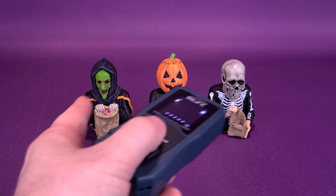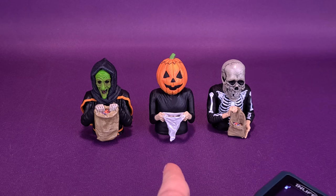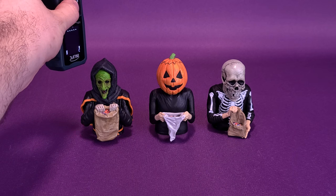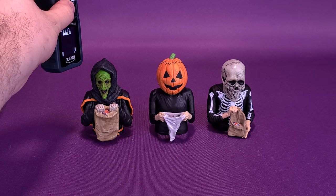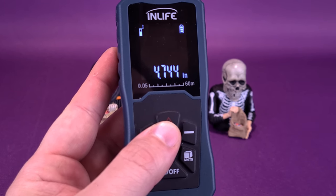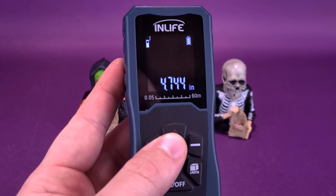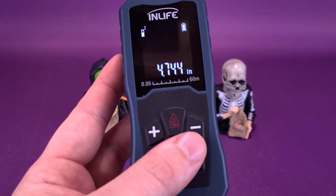I'm not going to measure every one of these — you guys have places to go, people to see. What I'm going to do is just measure one of them. Even though the jack-o'-lantern seems to be the tallest of the three, let's measure just the witch. The witch alone stands at four point seven inches, and the jack-o'-lantern and skull are around that height too — the skull is actually a little shorter. On average, we'll go with four point seven inches.